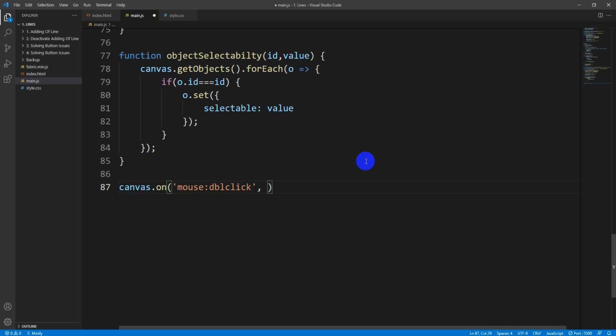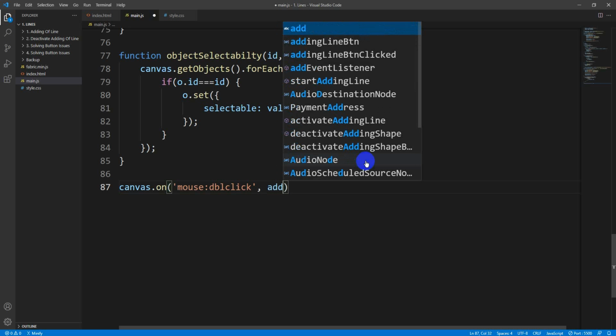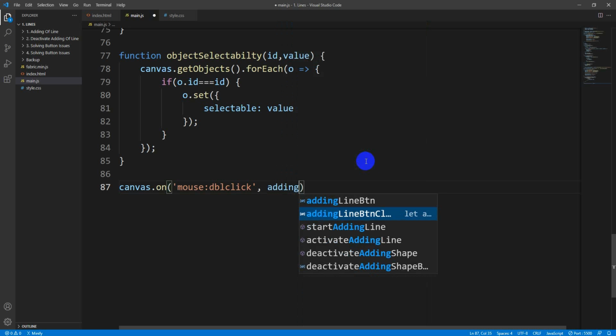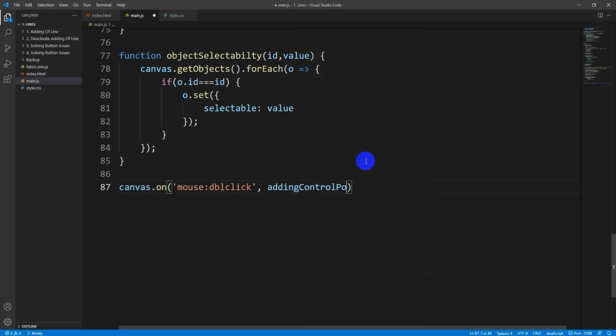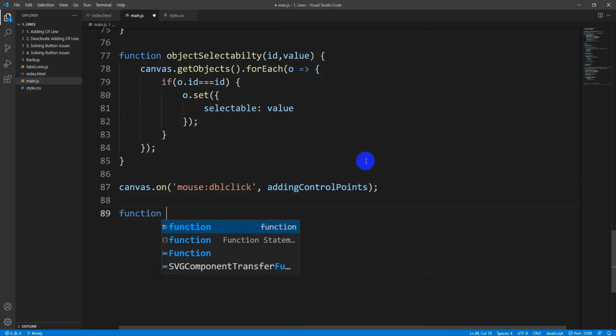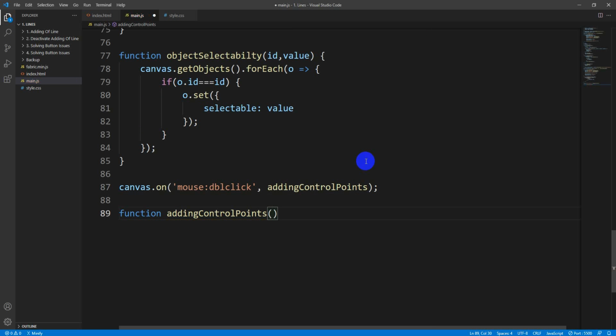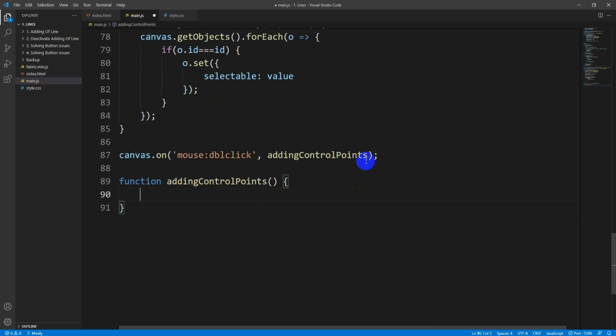And when I double click on the object, what I want is to add two control points, one at each end of the line. So I can write over here, adding control points. Let's write some code in this function over here, adding control points.